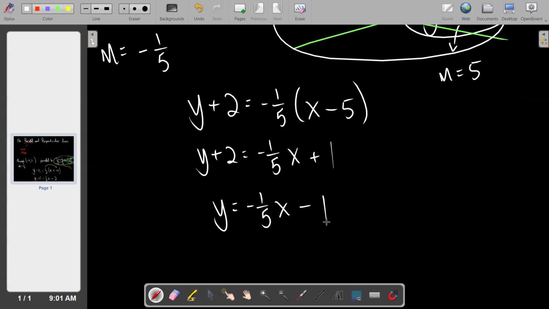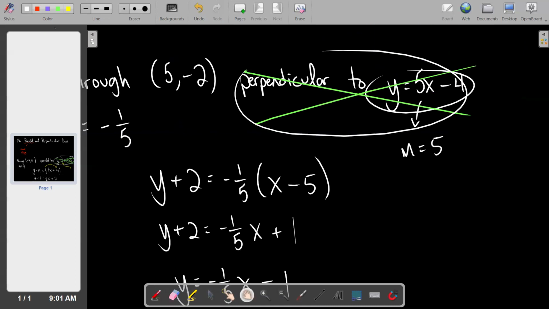Yes, sir. I'm kind of confused about the -1/5. Where you got the slope: the slope of this line is 5. We agree? Mhm. And so that's 5/1. That's what 5 means, right? To do the perpendicular of that, we always apply two treatments to any slope. We change the sign and we flip it over. If it's negative, that's why I don't say we make it negative. We change the sign. So if it's already negative, then we change it to positive. Yes. Okay.